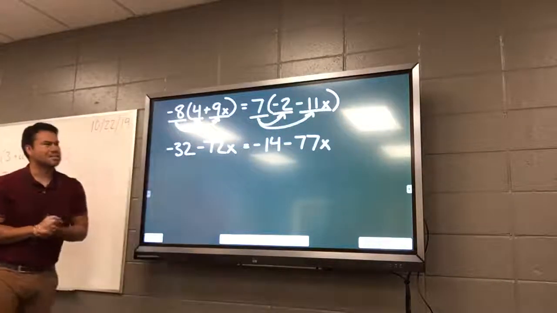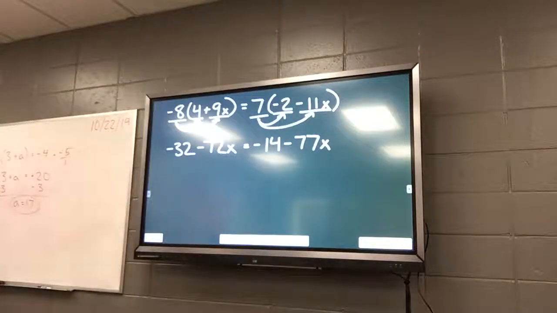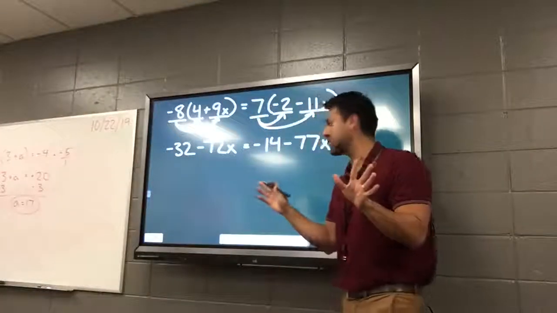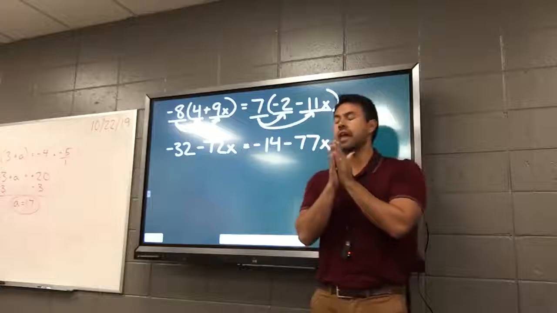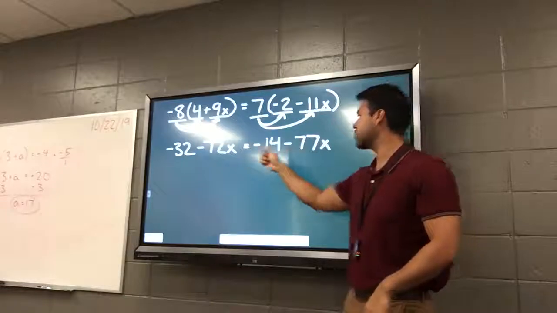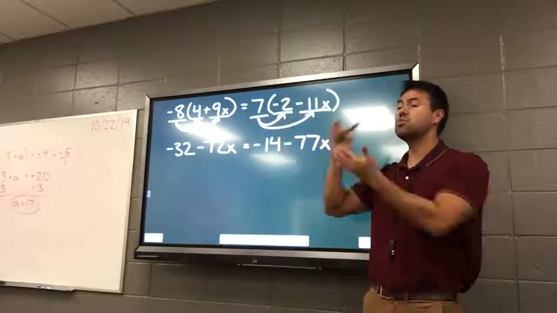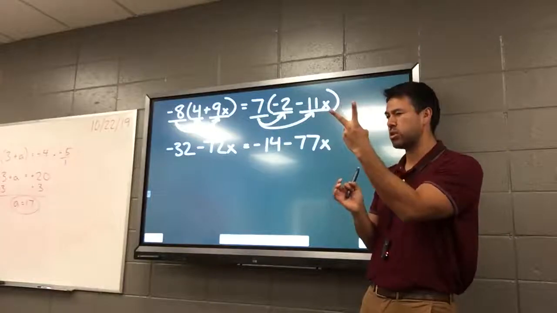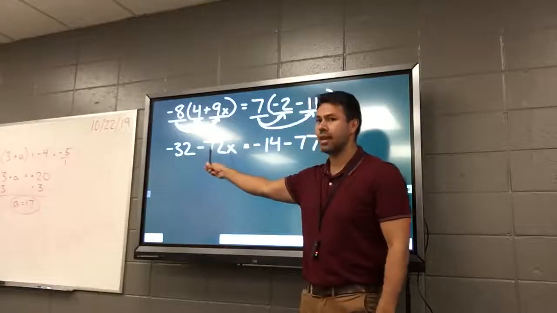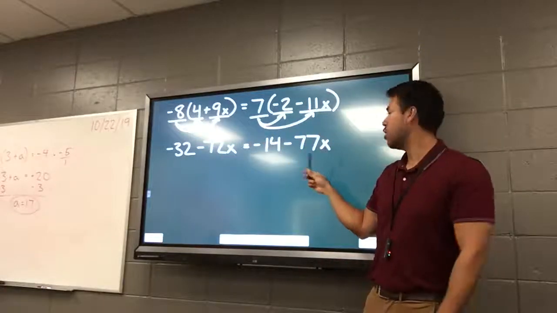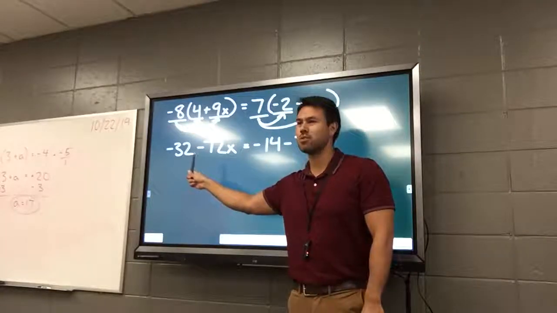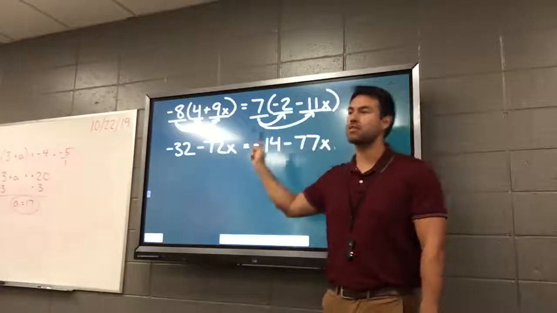All right. Oh, this looks pretty bad, but it's not impossible. There are two main ways that I'm trying to show you how to do these problems. There are other ways, but what I'm going to do is this. You can use any of the properties to make this an equation to solve. Do you notice that the x is on both sides? You get it to one side or the other. You have 2 main choices for that. So who would add 72x to both sides? You can do that. Who would add 77x to both sides? Who likes positive numbers? I would add 77x to both sides.